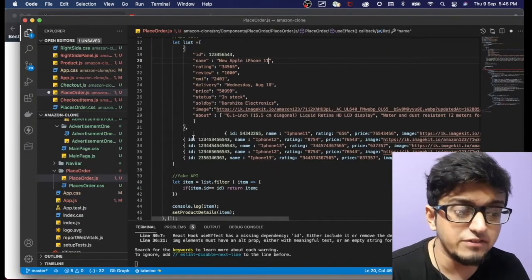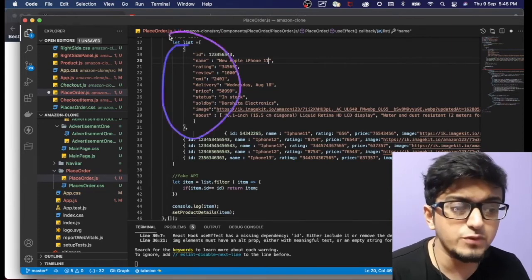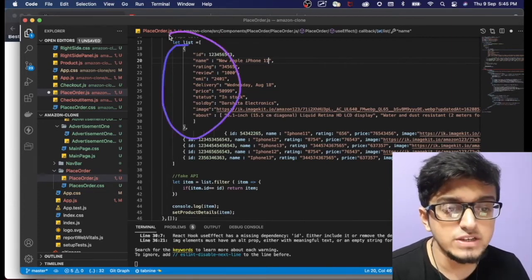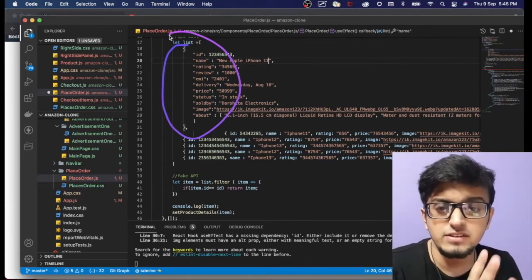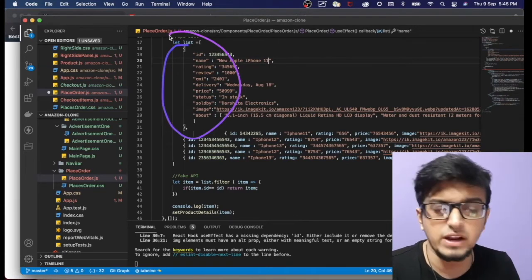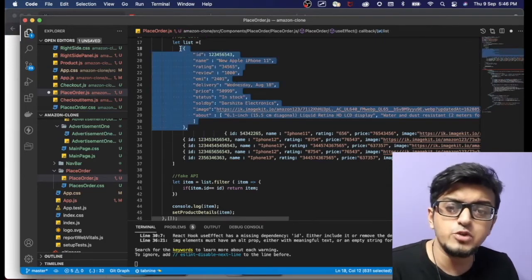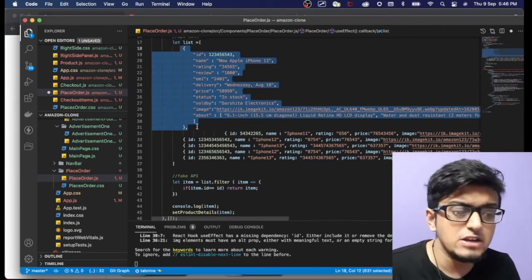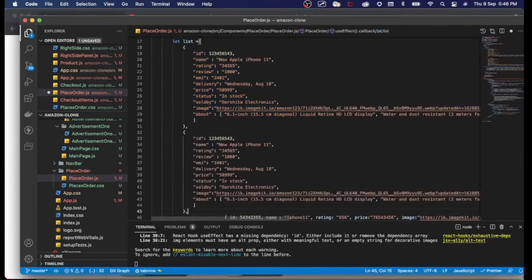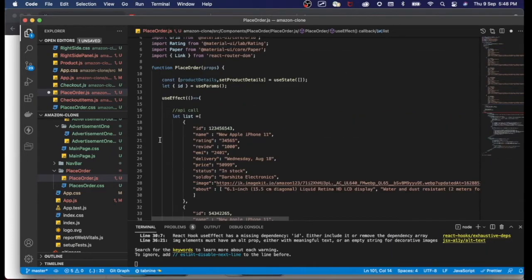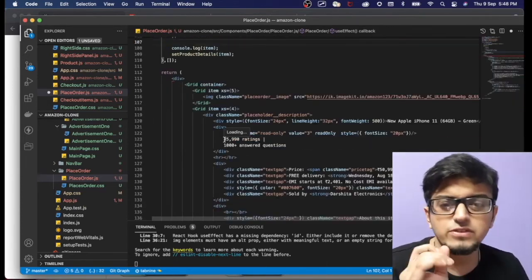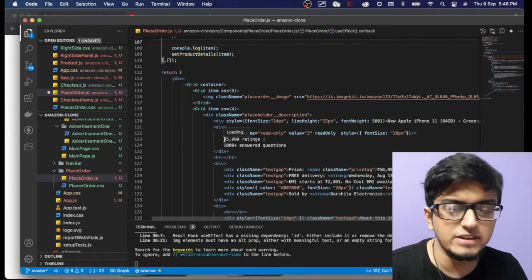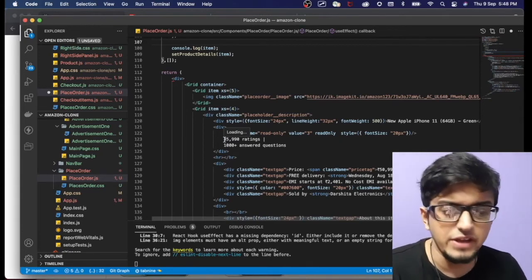Similarly, we will be creating a few more items over here which will have a unique identifier associated with this page. I hope this is clear to you, how these two pages are getting linked with one another. So let's quickly add a few duplicate product items over here so that we can make the implementation much quicker. Here you can see we are almost done with all the items that are required. Now the next thing we have to do is simply make this page dynamic with the response we are getting from our fake API.